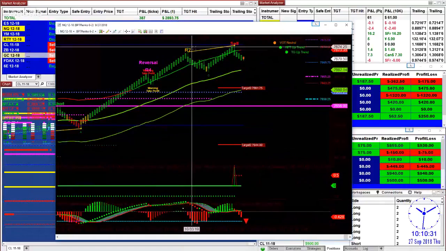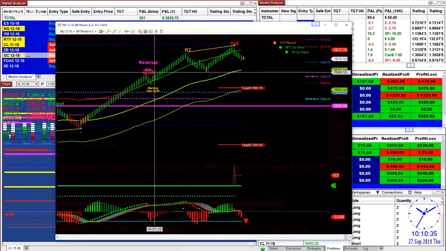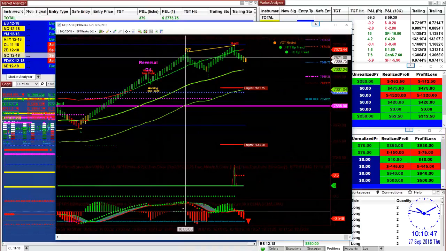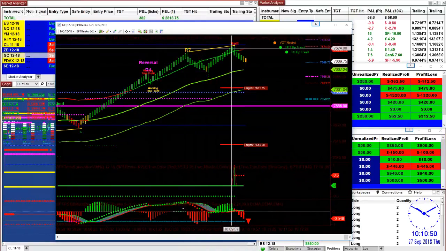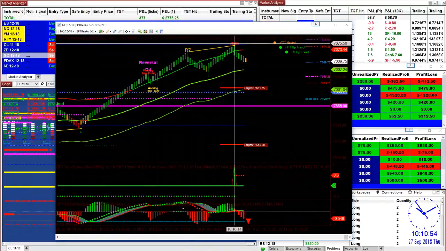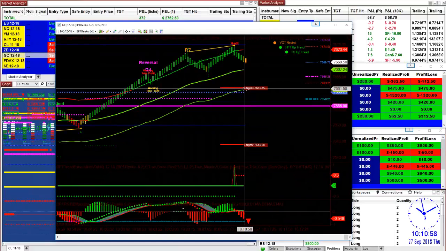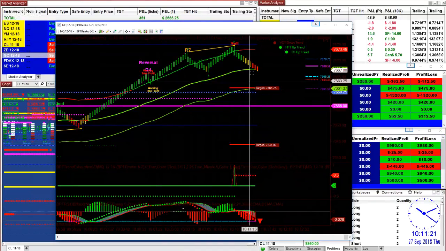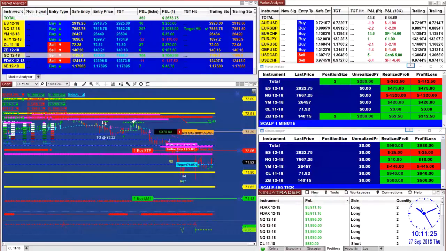In this market right now, we have on the Nasdaq a warning sign. I never trade the Renko with a trend. I use the Renko for reversals only. This is the first sign. Then we have the R7. Then the market dropped, then came back, followed by divergence. And now we have a sell signal. And this is it. The market is coming down to 66150. This is where the market is going. We examine it, but now the destination on that Nasdaq is 66150. This is where it's coming down to. And then we deal with it when it gets there. I'm going to keep my eye on it.